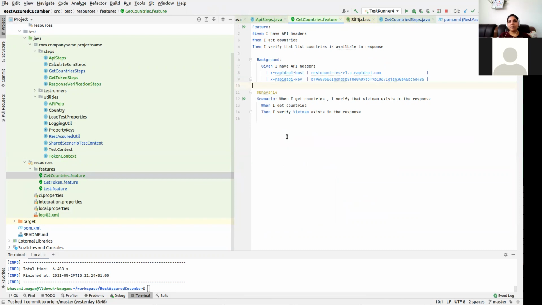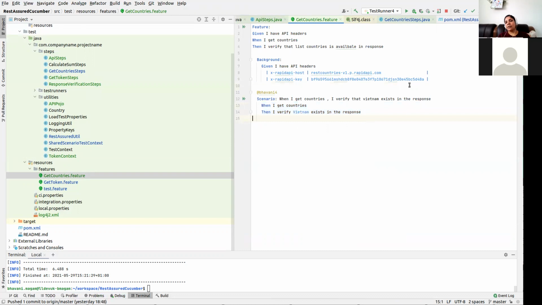I don't think we should be able to do that. There is one possibility, but that's to load the test data, not the feature file itself. The feature file we always write manually, in the sense in IntelliJ.